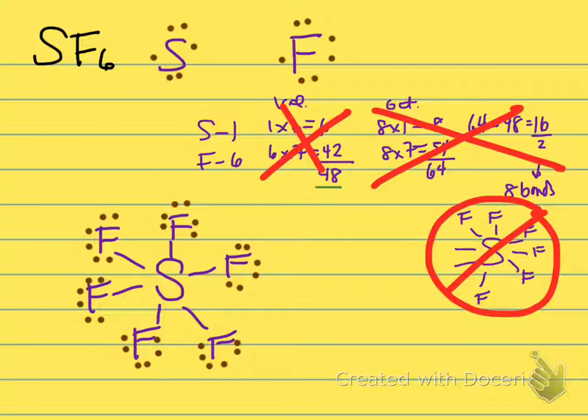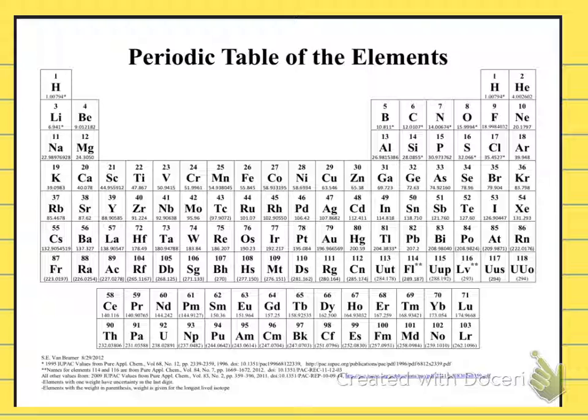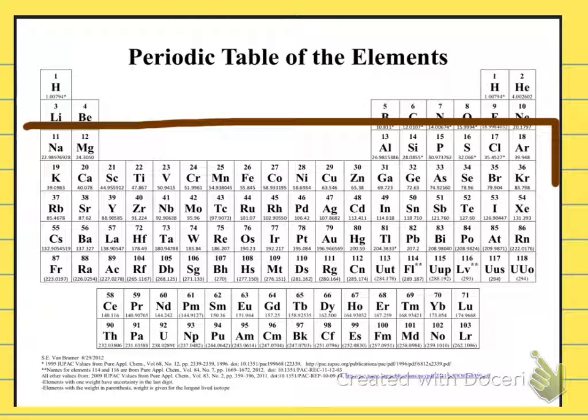Now, why does this happen? Well, you have to be careful. This sort of thing can only happen when 2 things are true. 1, you're dealing with elements in the 3rd period or below. You're going to understand why in a second. And 2, when your central atom is in the 3rd period or below, it is bonding with something that's incredibly electronegative. Occasionally oxygen, but more commonly a halogen.